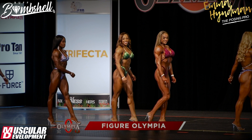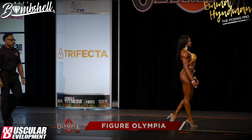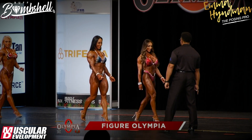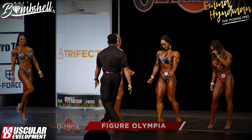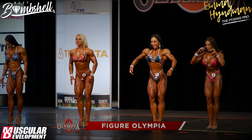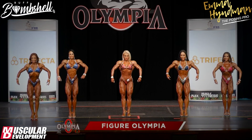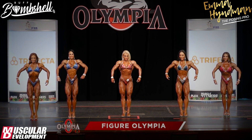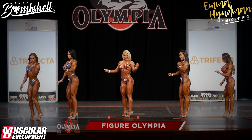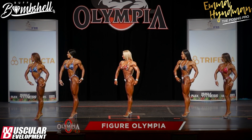Obviously the higher the bikini cut, the better, because it makes the waist look smaller and you see more detail through the legs — the cut of the bikini is really important. Andy Young, second from the right, is definitely one of my favorites in figure. She's like a little Polly Pocket — but a very muscular one. The lats are insane, look at those lats and delts. Superb.